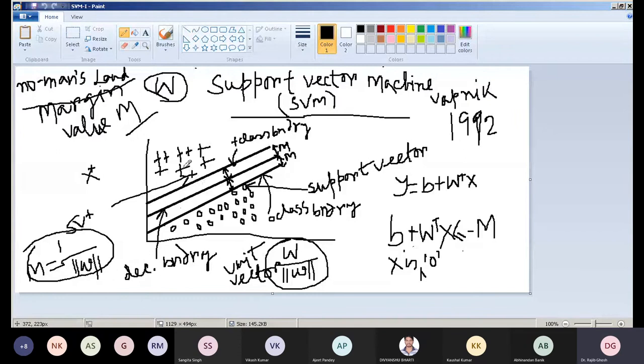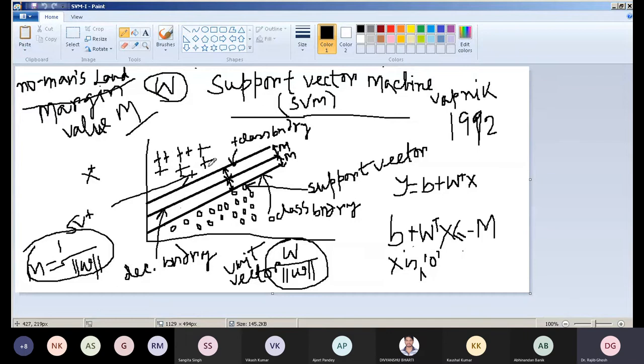Obviously, those samples are going further and further from the division boundary, so their classification will be correct. If any test sample's feature values are such that they come above this point of the support vector of plus class, then it will be predicted as plus class, that means a class 1 sample. Similarly, if the feature values of the test sample are such that it is lying below this circle class point, it will be labeled as circle class. So these support vectors will give you this guidance. They are telling what should be the ideal feature values of the test sample.